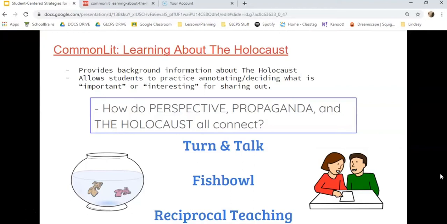And this is a great opportunity for using the fishbowl strategy, especially with classes that may need some more supports. The fishbowl works with students in the middle. They're able to model how they annotated their notes, how they turn and talk with their partners. It's just a really easy way to model skills for other students. And also, still in the 8th grade, they love being the center of attention. So giving a lot of the students the opportunity to be the fish in the fishbowl gives them more reason to participate and more reason to do a really good job with their annotations.